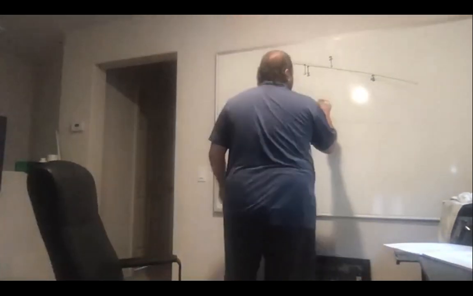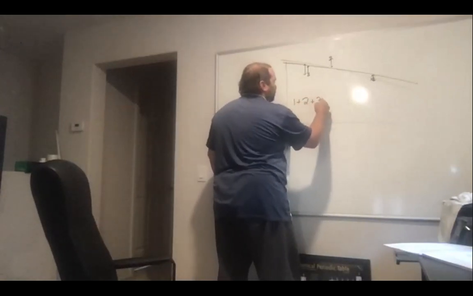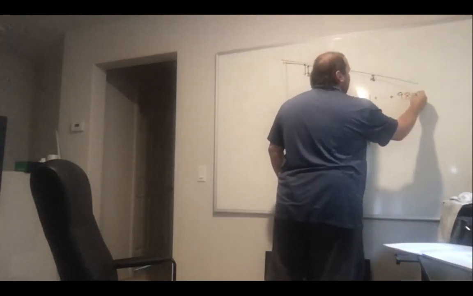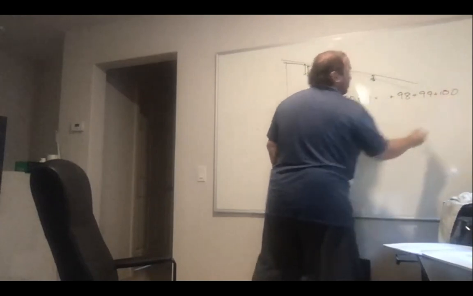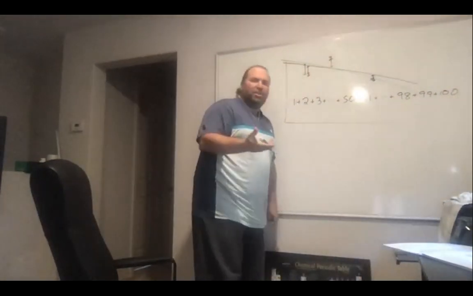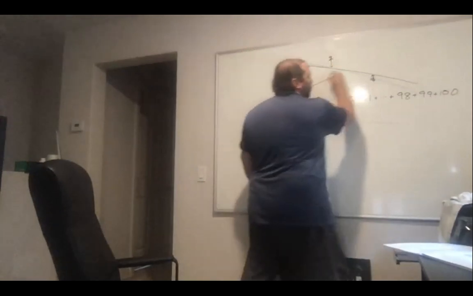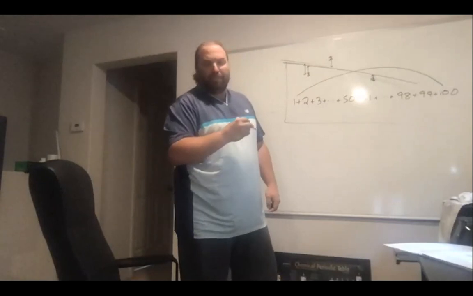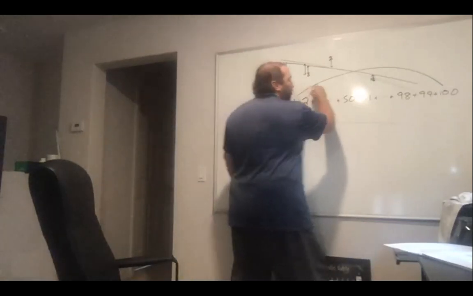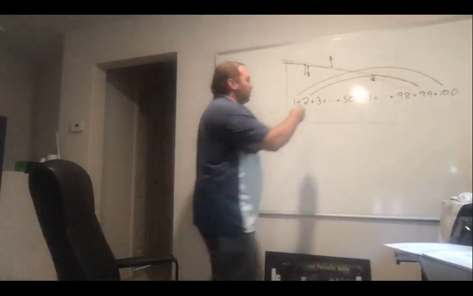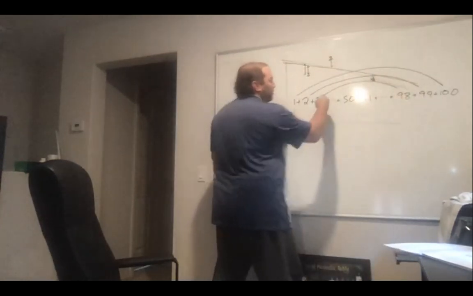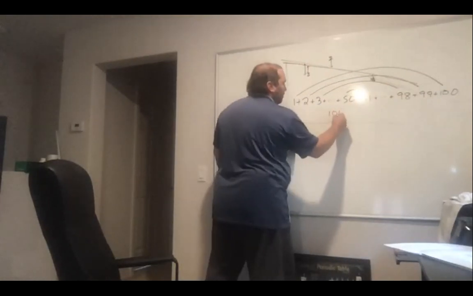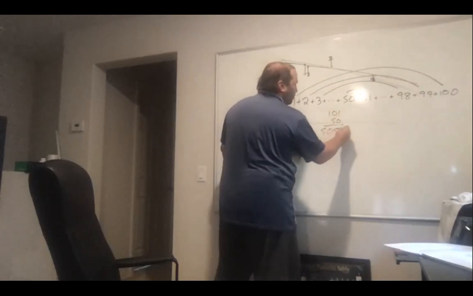He did the following. He said, what everyone knows, even though it was his first day of school: when you're adding, you don't have to add in order. So what if I first add 1 and 100? When I add 1 and 100, what do I get? 101. What's 2 and 99? 101. What's 3 and 98? 101. What's all the way up to 50 and 51? 101. So he just said you have 50 copies of 101. So the answer is 5,050.